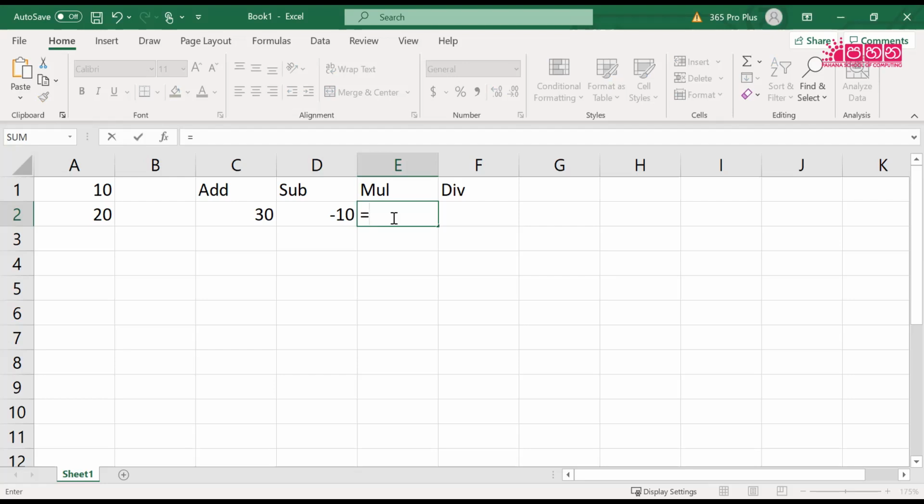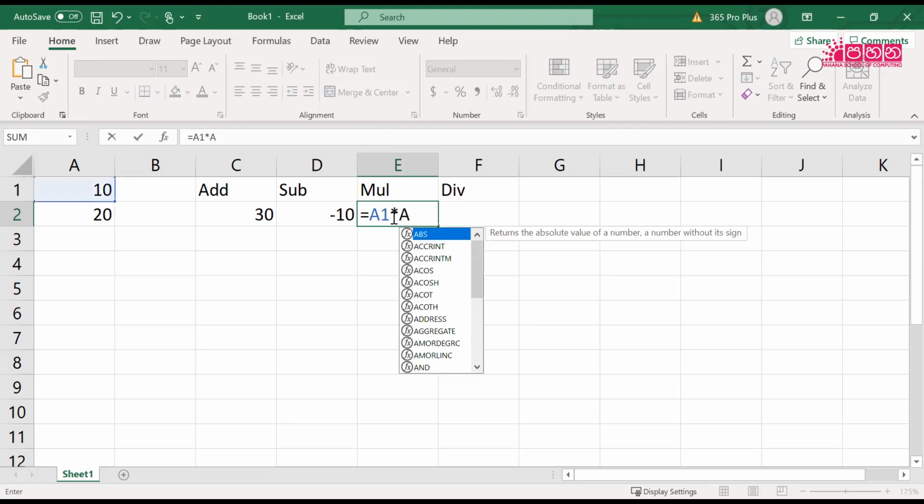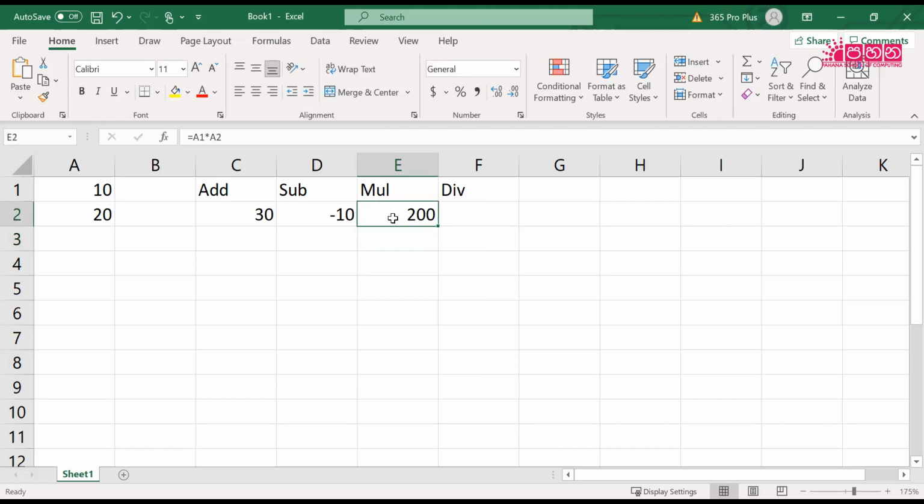So first number is A1, then multiply by A2. That's all. So we'll get 200, right? If you change this to 15, now you will see all the three numbers will change. So this becomes 35, minus 5, and this becomes 500.